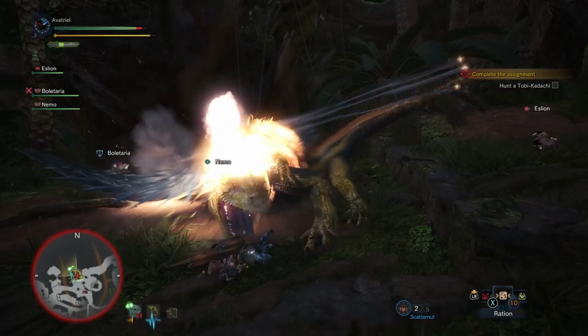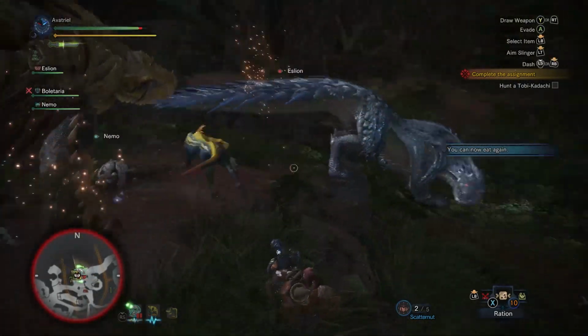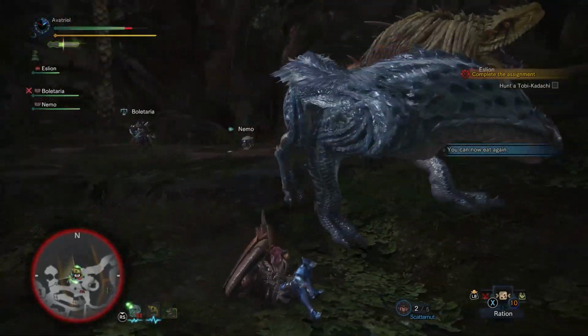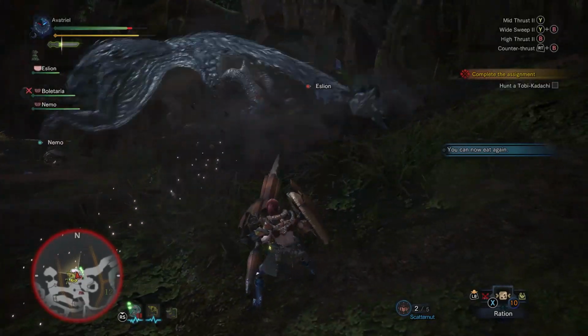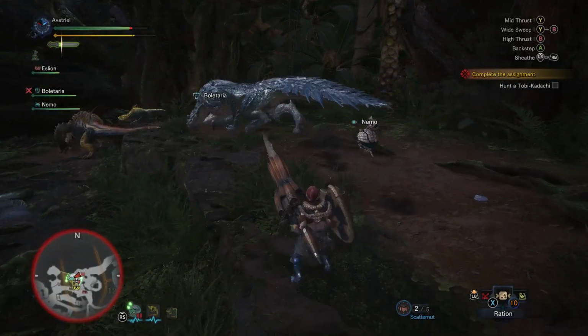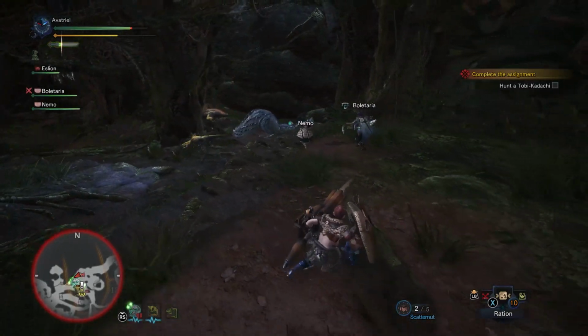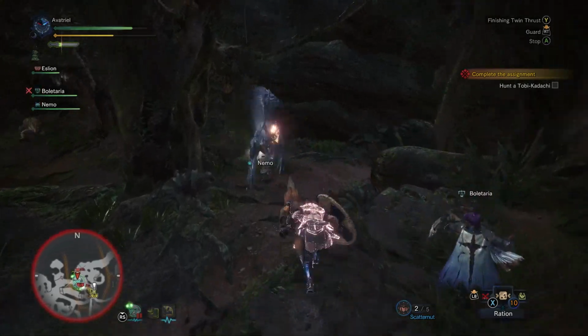Also, I'm pretty sure I shot the Tobi-Kadachi out of the air with that one. It's very good. Stupid Jagras! Was that the Jagras or was that me? I think it was kicking you. It's very satisfying to do. The lance is very mobile. It's a lot more mobile than you might think, especially since if you're just holding the shield out, you actually don't move very fast at all.